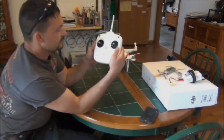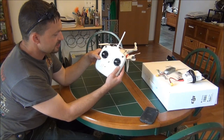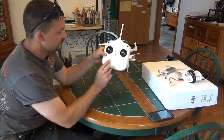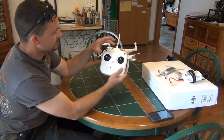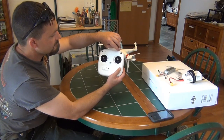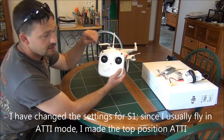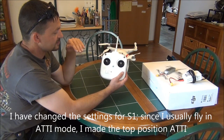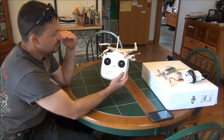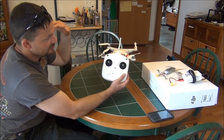Now the controls here on the remote. This is a pretty simple transmitter actually. Get your power button right here that just slides on. These two switches up here control your flight modes. So this one on the right here, this is switch 1 or S1. The top position right here is ATTI or attitude mode, and what that does is that just attempts to maintain the quadcopter in a level position. It doesn't try to maintain its position by GPS, so it just keeps it level. That means that wind will affect it, or momentum, it'll continue to drift.